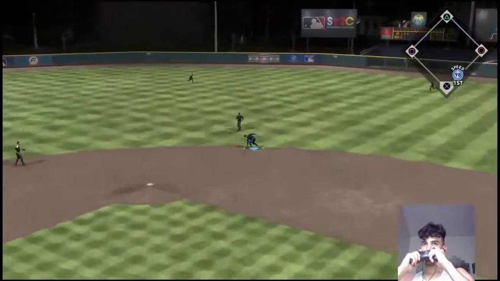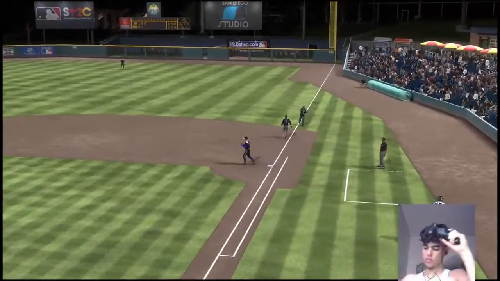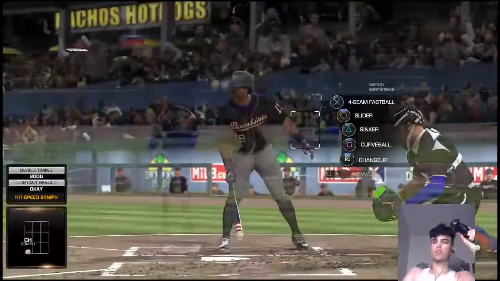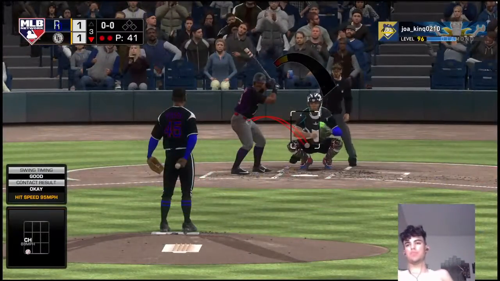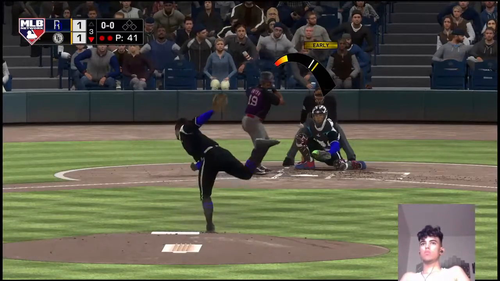Hit hard on the ground towards second. Played on the backhand. And an off-balance throw is in time as he takes one away. Wow. In now, Tony Gwynn. Reached by way of a fielder's choice his first time around.